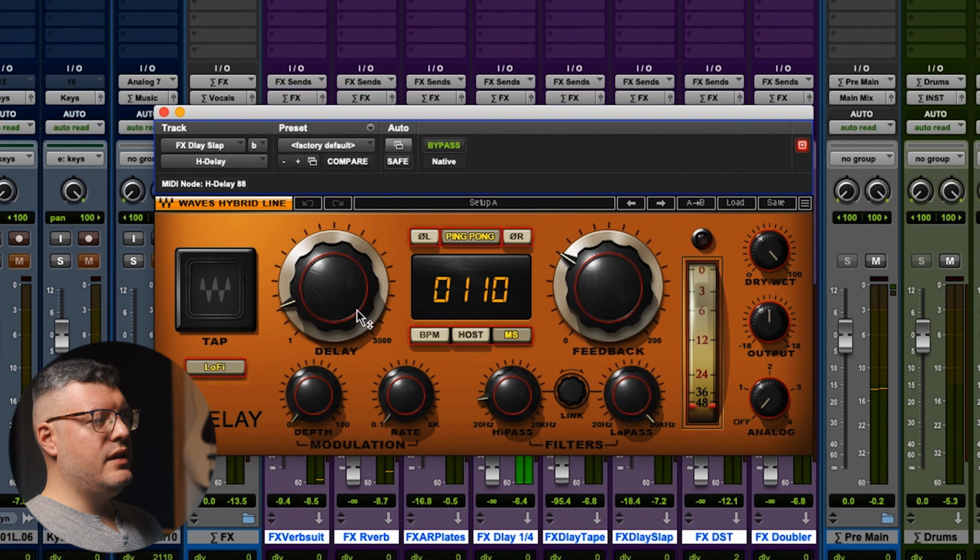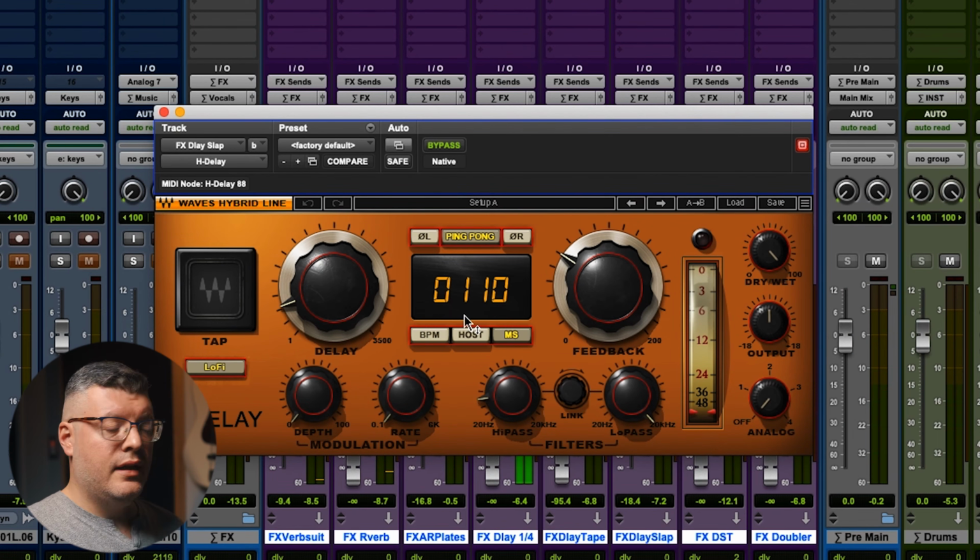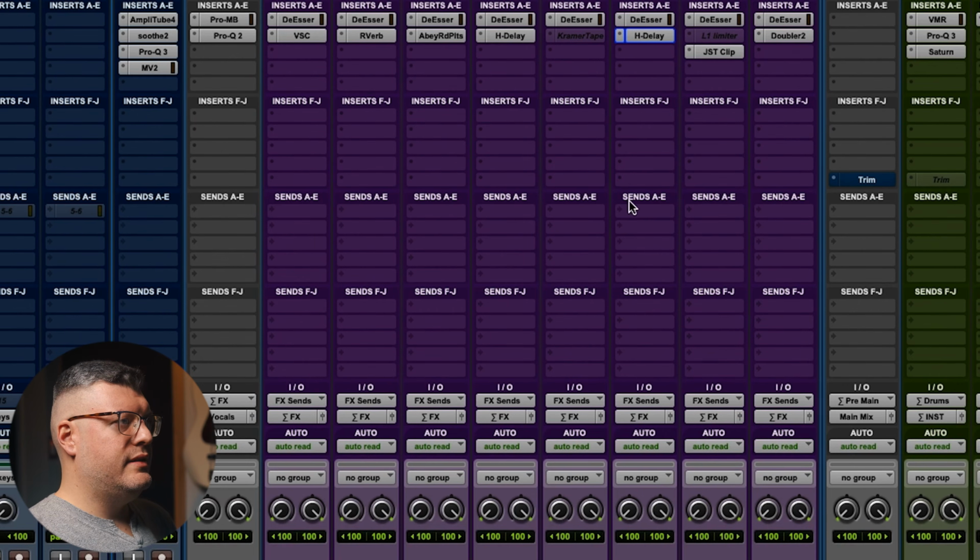All right, so this is the H-Delay. It's my favorite delay. I'm using it in stereo ping pong, so it's going to go from left to right at 110 milliseconds. It's not synced to any BPM. It's just a really fast 110 millisecond left to right, gives us that space, pans it out a bit, feels really cool. Another thing that I do that you might see here, there's a de-esser on top of all of these effects.